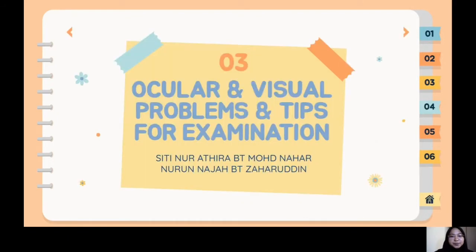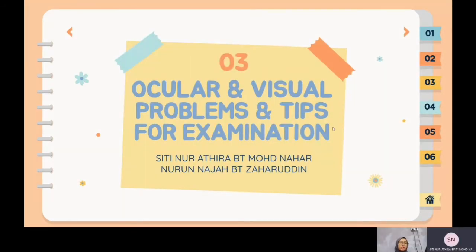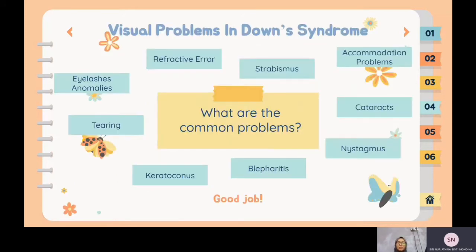The visual problems that are usually found in children with Down syndrome are refractive errors. They may have myopia, hyperopia, and astigmatism. Over the early years, Down syndrome children tend not to emmetropize, that is, they do not outgrow the baby errors.